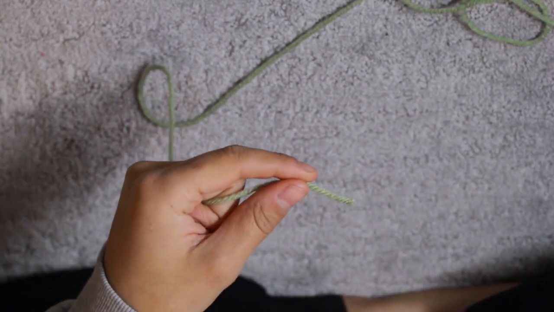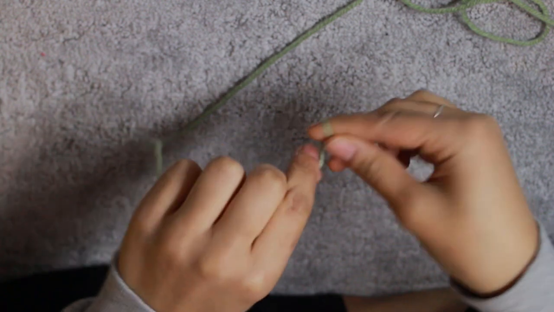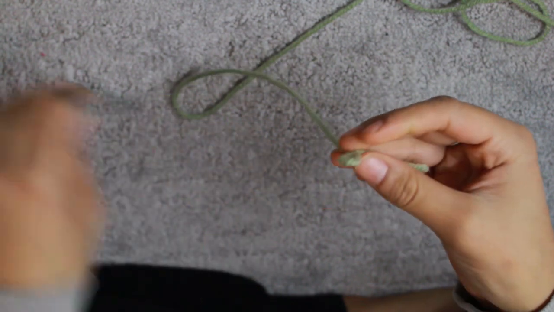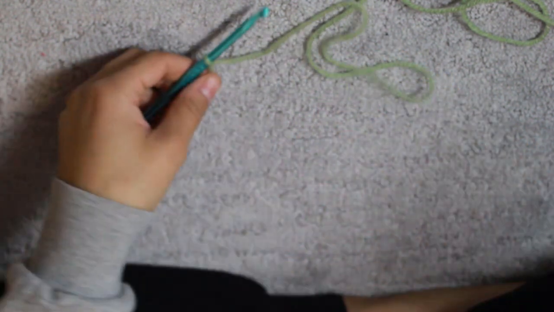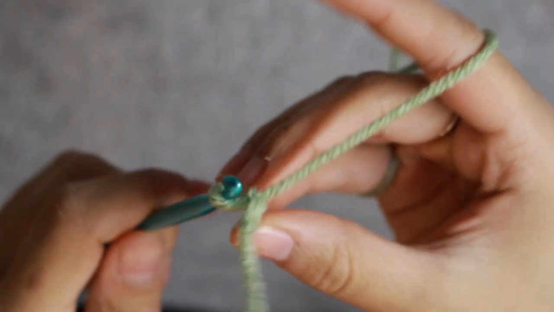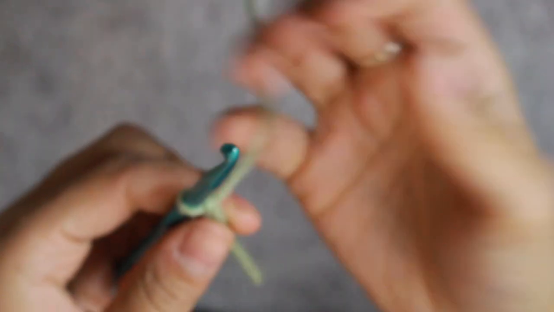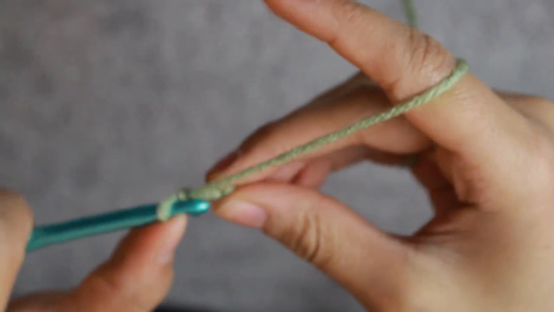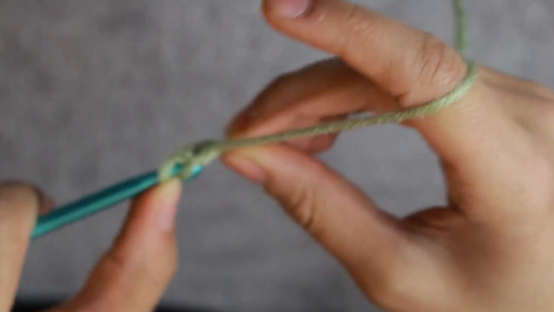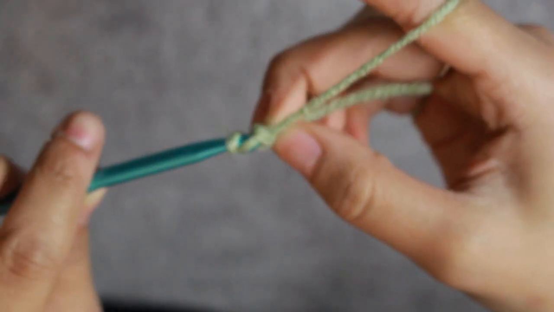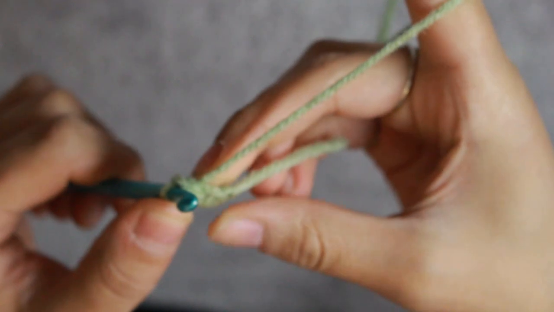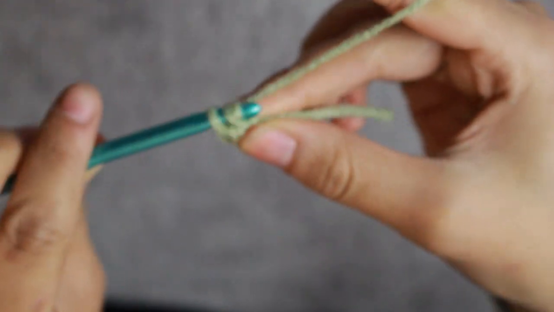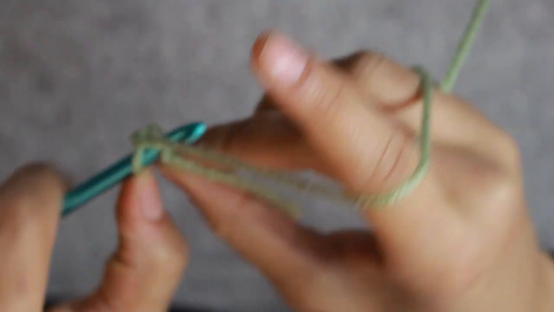If you're going for the froggy headband look, you're going to continue using your green yarn, but I am using the footage from the first video because I think it's still relevant, especially if you don't know how to do a magic circle. This is a great alternative if you only know how to do a slipknot and single crochets. You'll create a slipknot and then chain one, and then you'll do a single crochet into the first loop, the first space, the first chain. Then you'll put four more single crochets into this same space, and it will create your first little round of five stitches total.